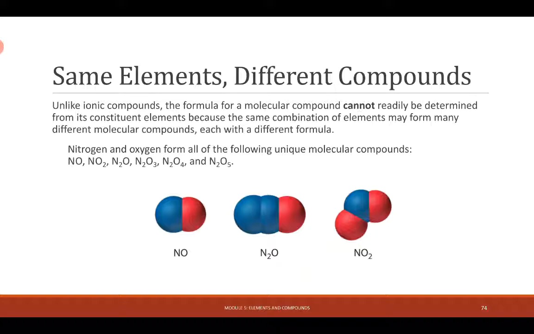So molecular compounds cannot be named like ionic compounds because we cannot predict the number and quantity of each element that make up the molecule just by knowing which elements are involved in the compound. That's because the same pairs of elements can form different compounds with each other. And so we need a naming scheme that helps identify not only which elements are in there, but also in what quantity those elements are present.